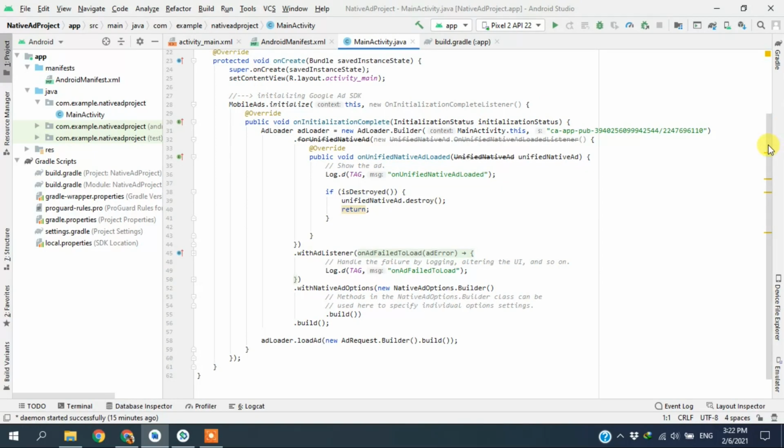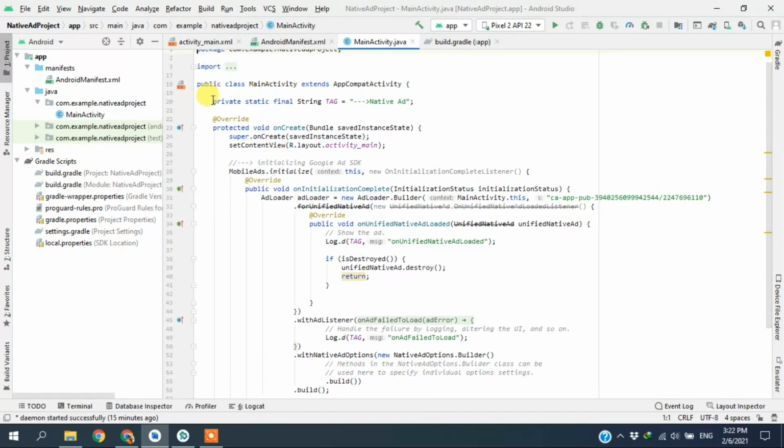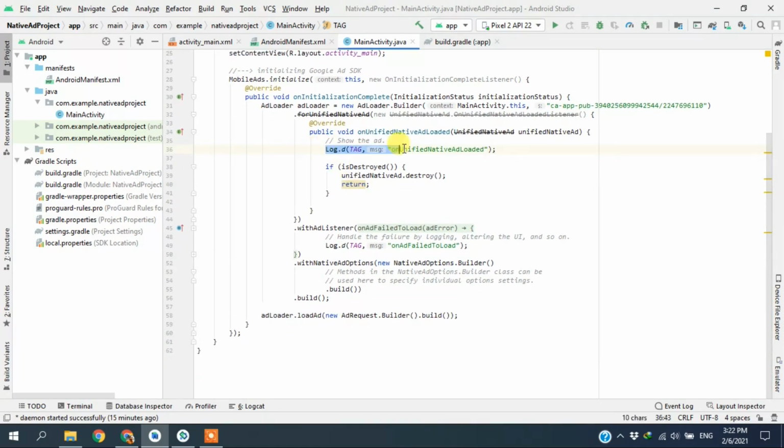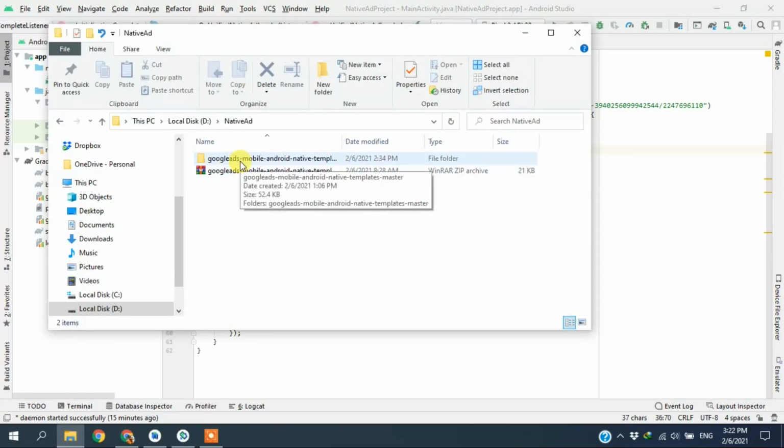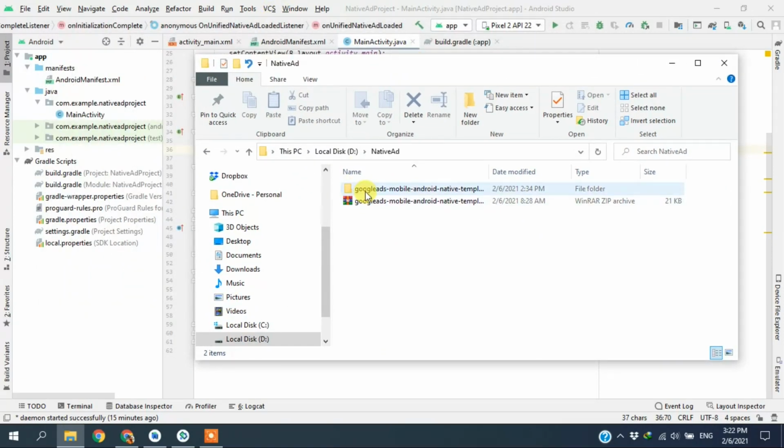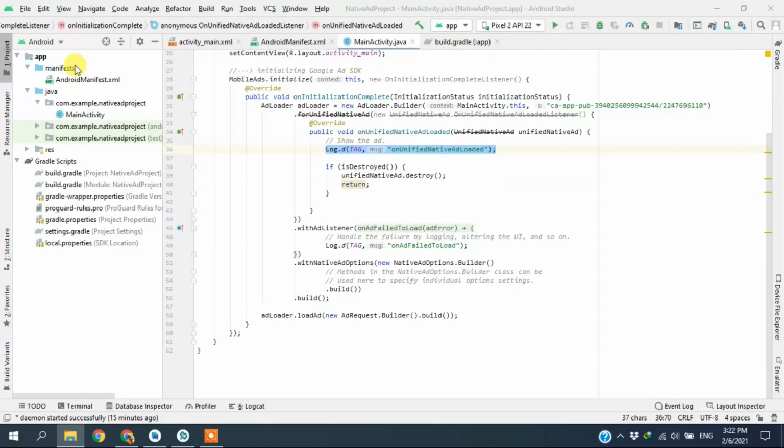Also, I already created a tag in the main activity class, and I also added some log here and here, but I didn't import this module to my project. Instead of importing this, I just collect the required files manually. Like this, we don't get extra folders, extra build gradle files, or an extra Android manifest file, and our application is going to have a better size and better performance.